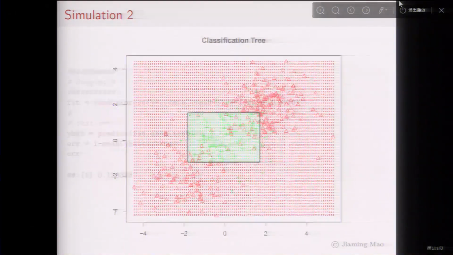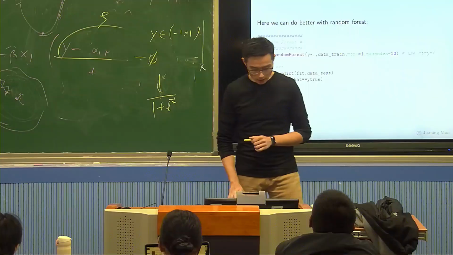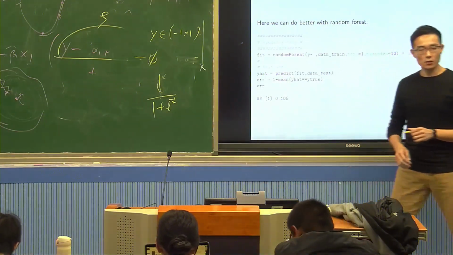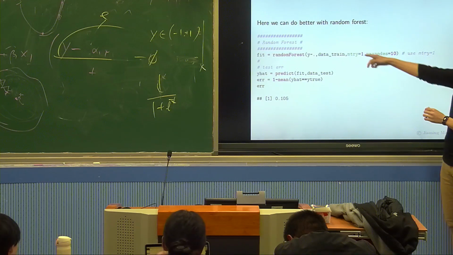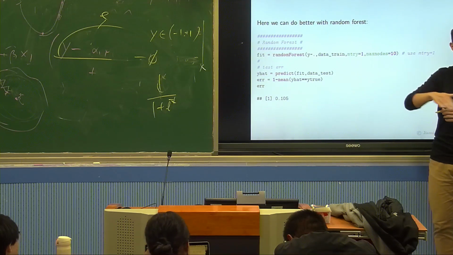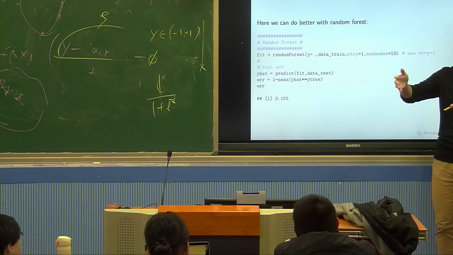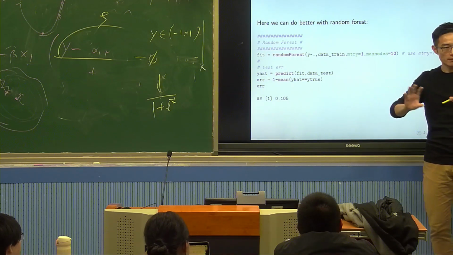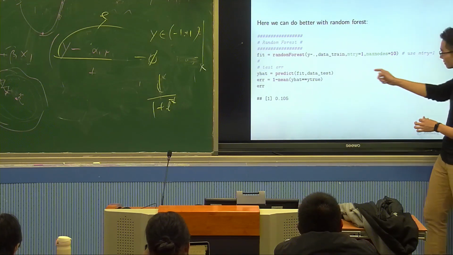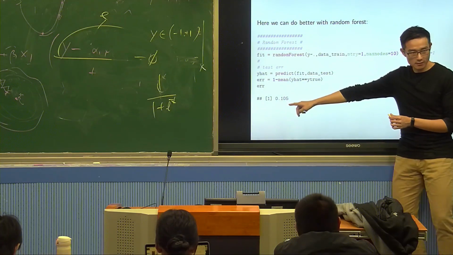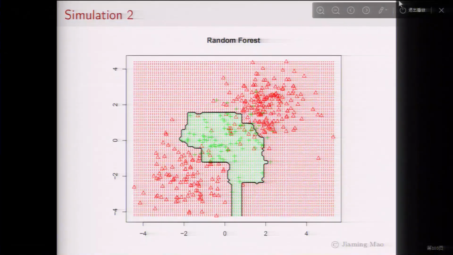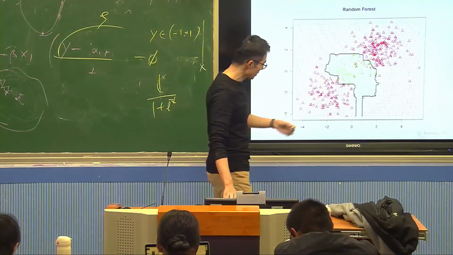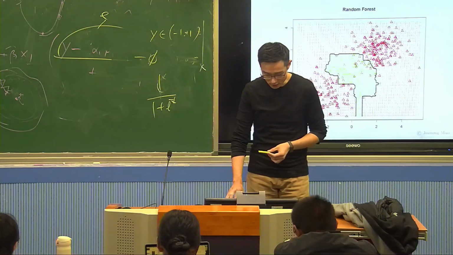All right. What about random forest? When we go from bagging to random forest, because we only have 1x, 2x, by random forest I mean every time I only try one dimension in a split. I do not consider both. So I make the trees more independent of each other, and after that, the error comes down to 10%. So now we're doing better than logistic regression, right? It produces something that still looks a little bit overfit, but that's the best I can do. So that's a random forest.